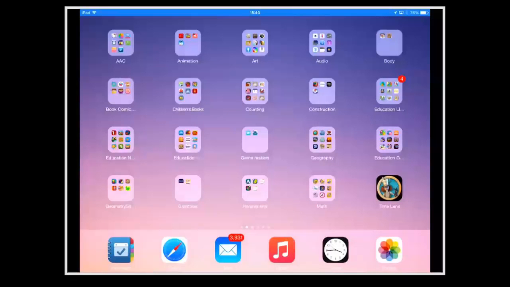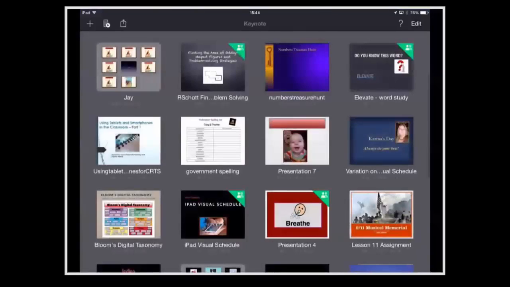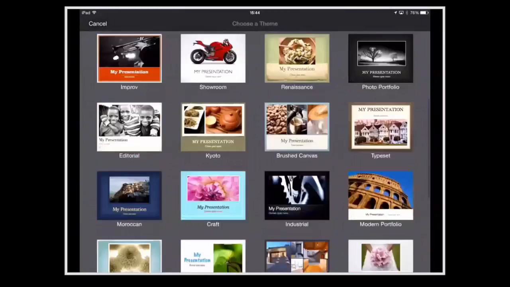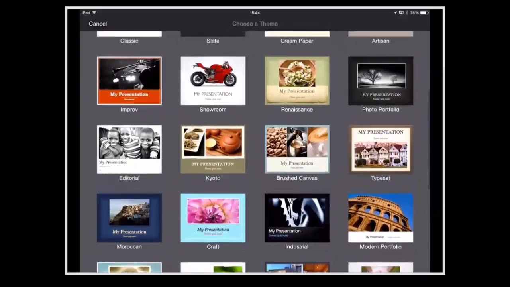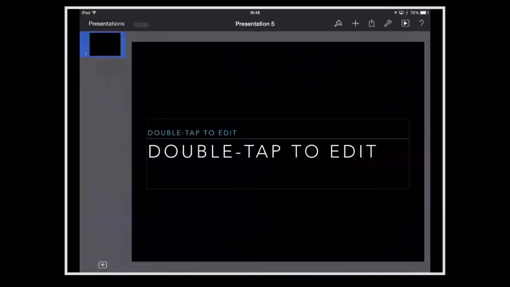I thought it would be really good to go to Keynote and show you from scratch exactly how to create a new project. So the very first thing you want to do is go to plus, and here you can create a presentation, or you can copy, or you can get one back down from your iCloud. We want to start from scratch. And as I've said in the note, Apple have done a really good job and added quite a few new different presentations here. I'm going to do science, so I'm going to perhaps choose the photo essay.